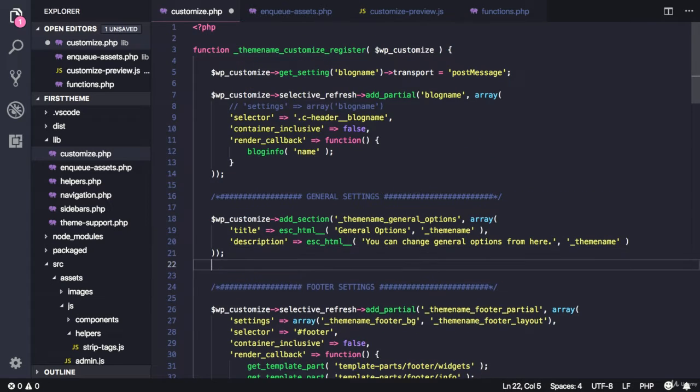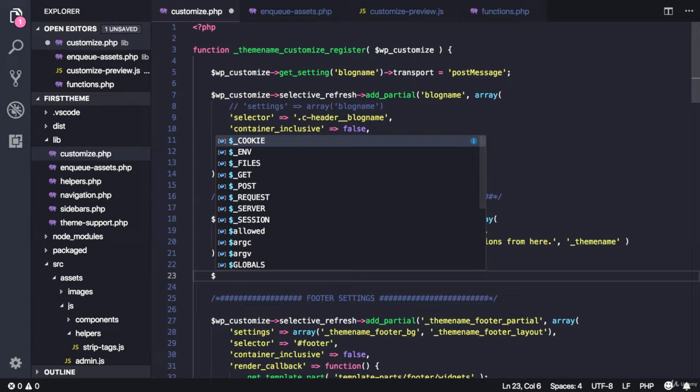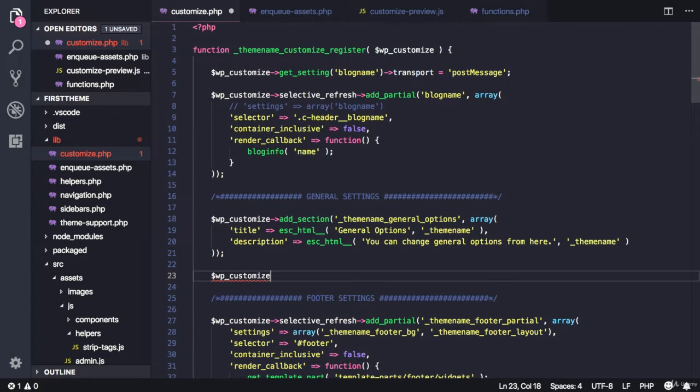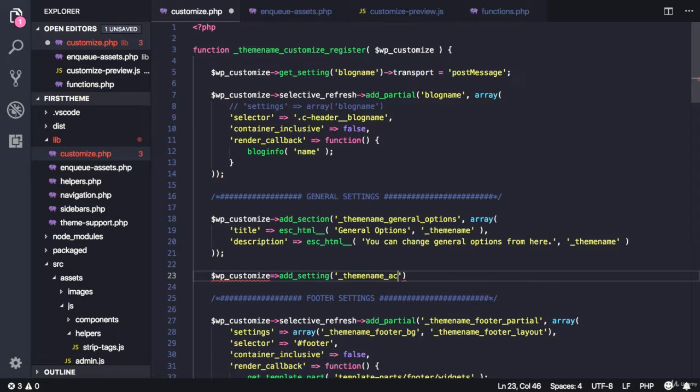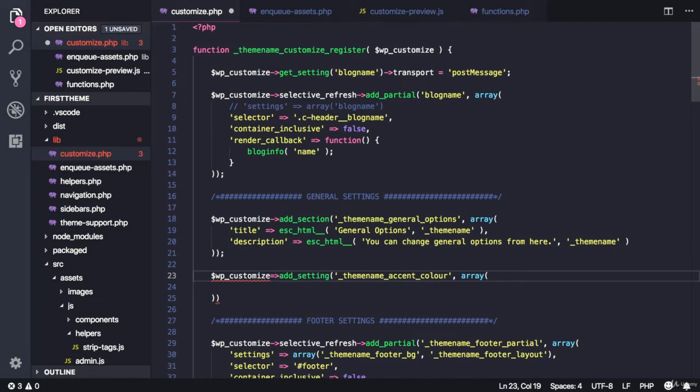Now let's add a new setting to add to this field, and let's call it accent color, and pass an array of options, and I have a typo here.